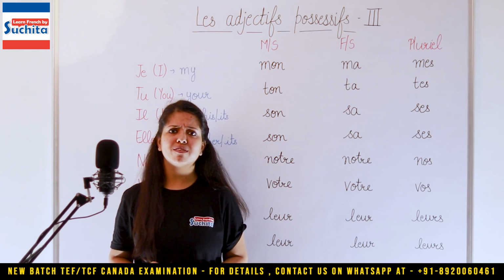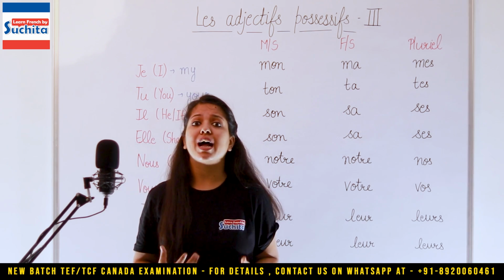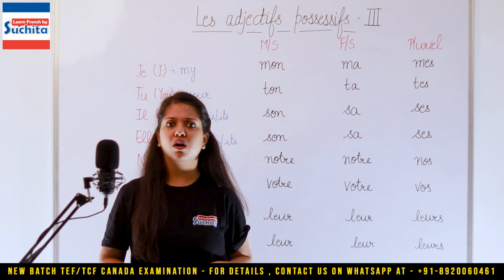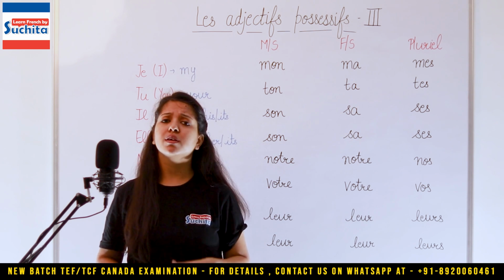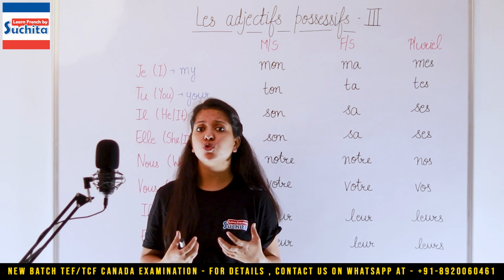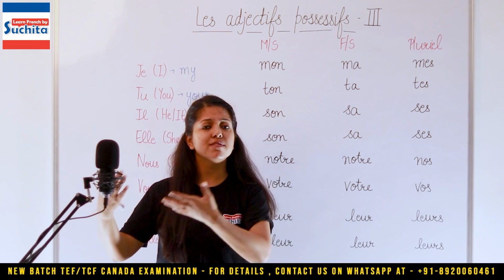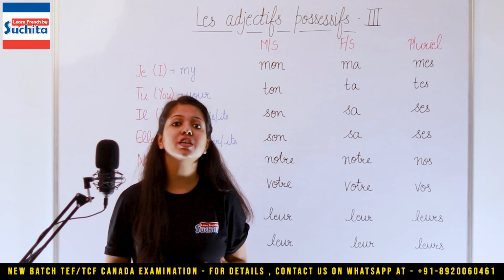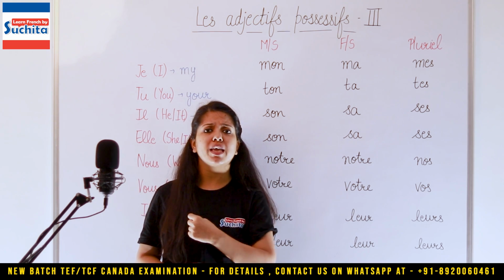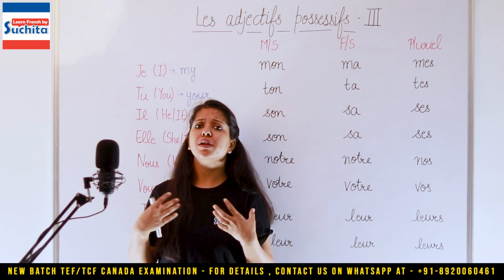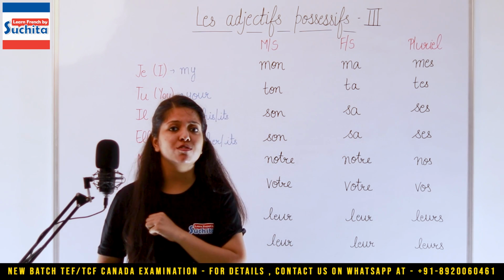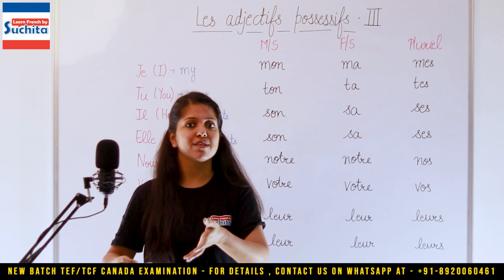First, what are the possessive adjectives? Possessive adjectives are the adjectives which show you the possession of something. Let's say if I want to say your camera or your fan or his clock or their room, what are the adjectives which are showing you the possession? My, your, his, her. These are known as the possessive adjectives. In English, you just have one way of saying my, your, his, her, its, your, their. However, in French, you have three different ways of saying my or your or his or her.